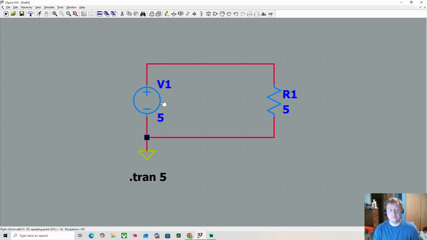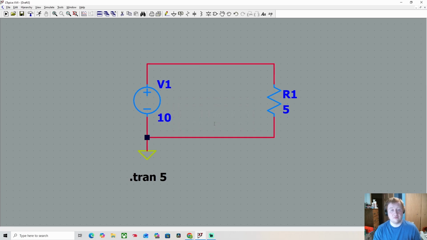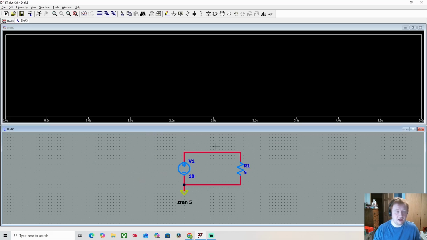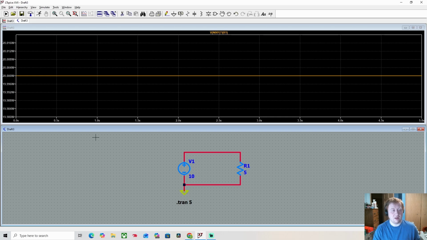So if we add more, let's say that we increase our voltage by 2. No, sorry, if we double it, we're going to get 2 amps, because V equals I times R, so 10 over 5 is 2. So this should get 2 amps. If I hold, yep, 2 amps. So 2 amps times the voltage would be 20 watts. Yep. So we've gone from 5 watts up to 20. That's 4 times as much.